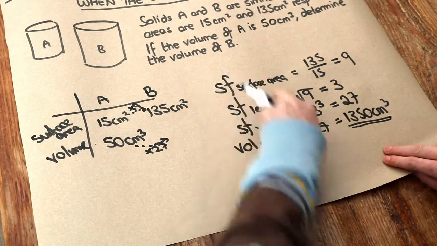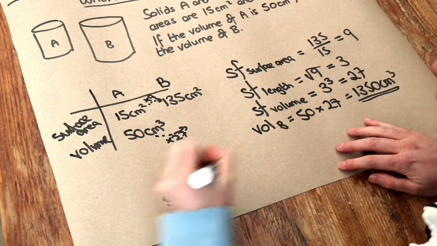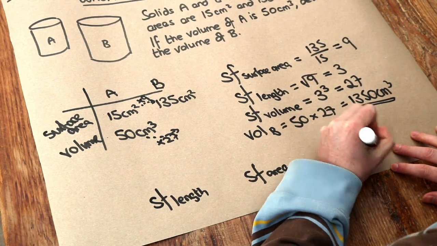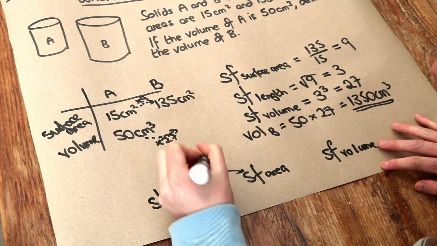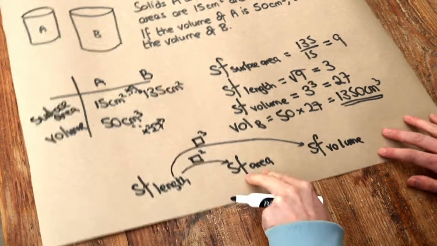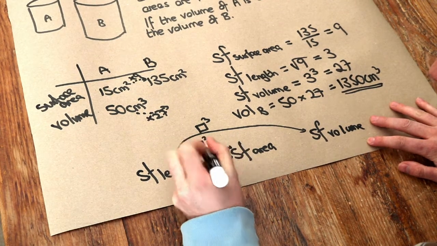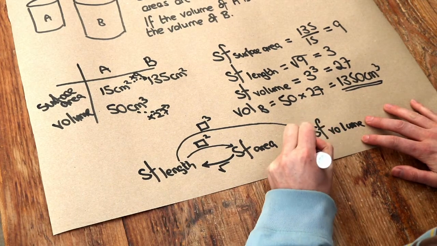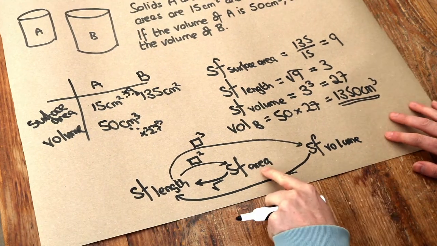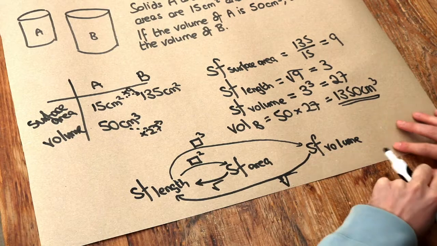So just to summarise how we convert between these different scale factors, if we've got the scale factor of length, scale factor of surface area or area, and the scale factor of volume. If we want to go from the scale factor of length to area, we square the number. And if we want to go from length to volume, then we cube the scale factor. And if we want to go back from the scale factor of surface area or area to length, we do the opposite of squaring, which is square rooting. And if we want to go back from the scale factor of volume to length, then we cube root. So in this particular case, we've started with the scale factor of area, we square rooted it to find the scale factor of length, and then we cubed it to find the scale factor of volume.